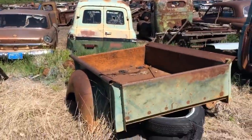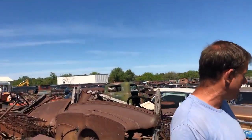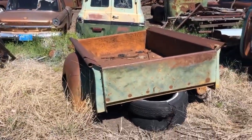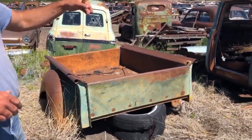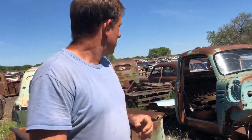Short box for a '48 to '53 Chevy truck. This may have even come off of the one we just looked at over there a minute ago. I'm not sure. Kind of similar green. So it's that era. And it's not off the next one we're going to look at because the next one's a '54. Now obviously this bed's not a '54 because it doesn't have the '54 top rails on it. So let's catch this '54 cab, then we'll wrap up for the evening.